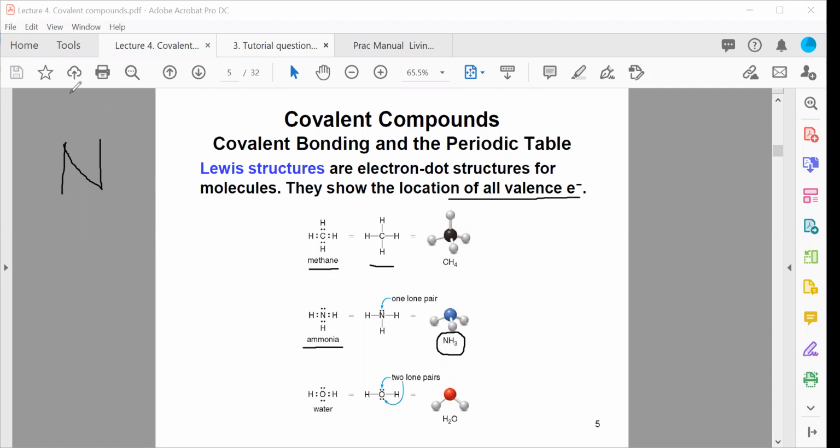What group number does nitrogen belong to on the periodic table? Everyone, find nitrogen. We've got a 5A. Excellent. Yes. Very good. 5A is correct. Let's draw those valence electrons. 1, 2, 3, 4, and 5. How many does nitrogen want? Another 3, correct. It wants another 3 to satisfy that octet rule.